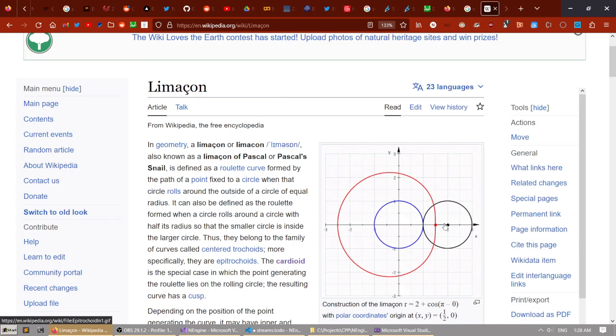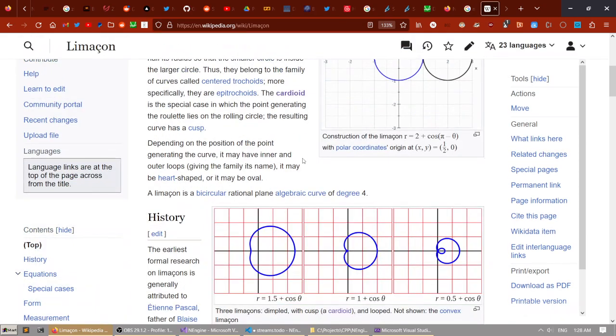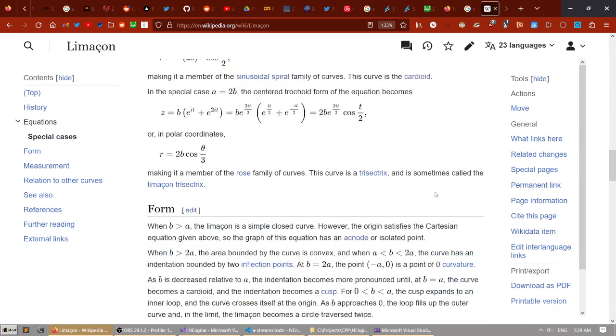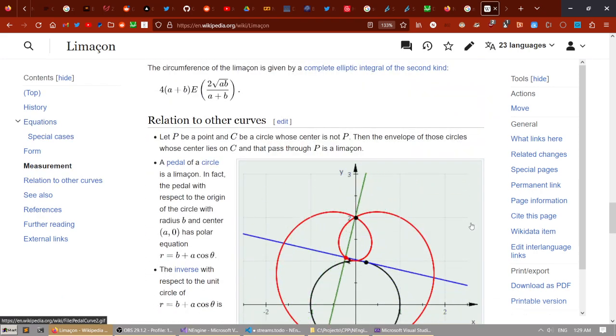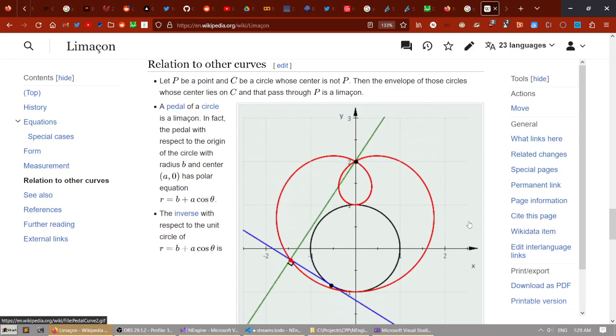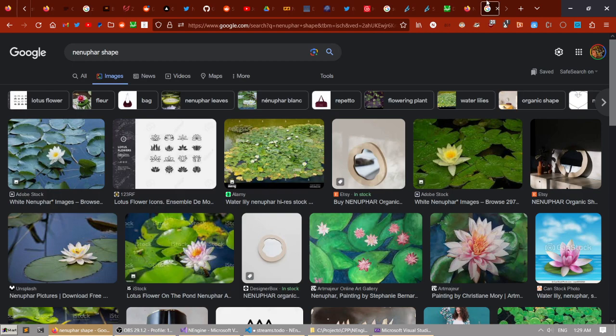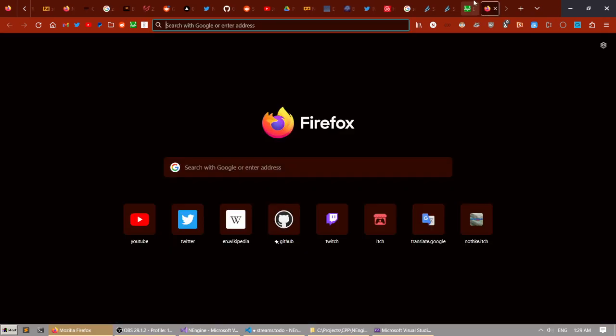It's a cardioid where the source starts at an inner point, so it doesn't return to the same position. There we go. We have different. Oh, even if it's outside of the circle, it even makes a loop. Nice. Cool. Okay. Anyway, nice to learn about the nenufars.